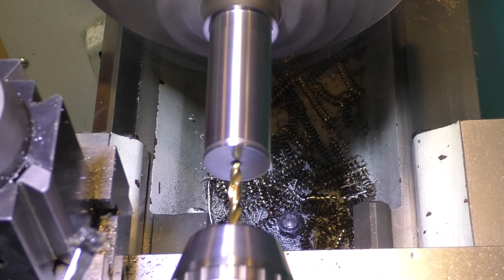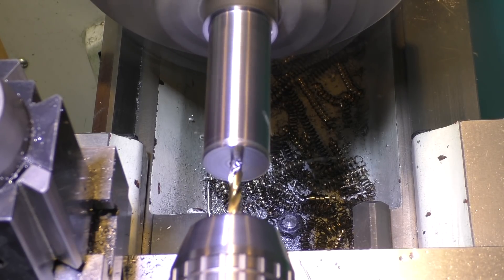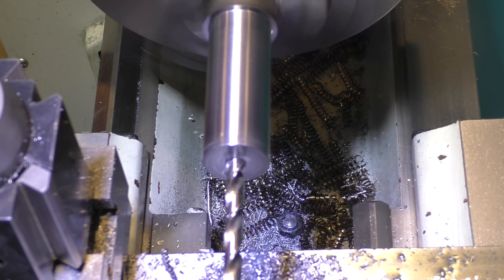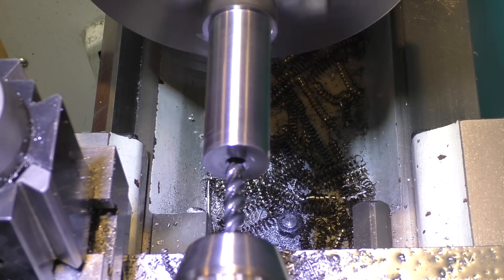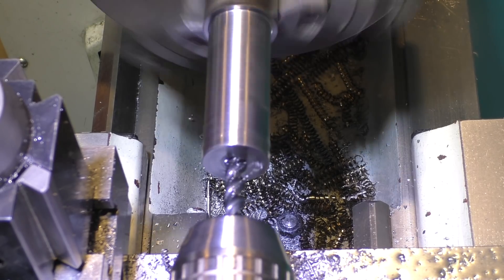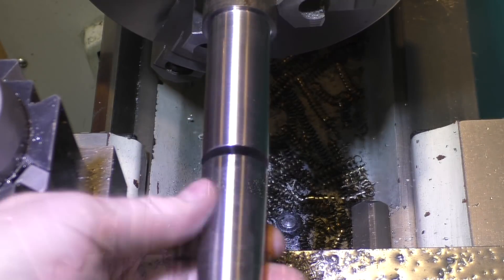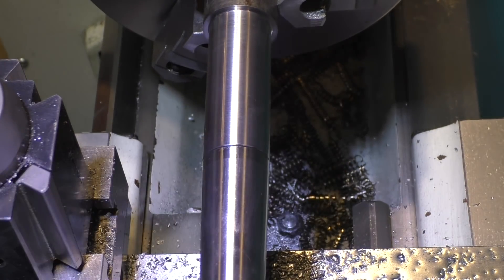To get this hole going straight, we're going to use a screw machine drill bit and go in just a little ways. Next up we're going to try to power tap this. What I do is run at the slowest speed and do not lock the tail stock — I just feed it in and it should pull the tail stock right in. There's some debris on the faces there but that's a really nice fit right there.